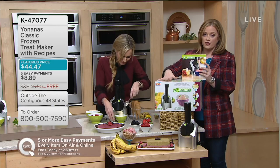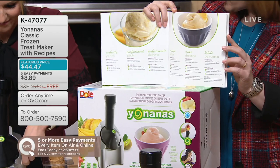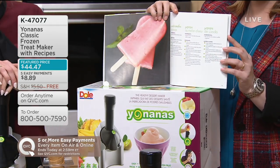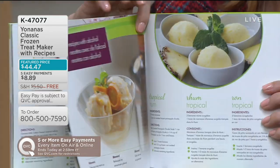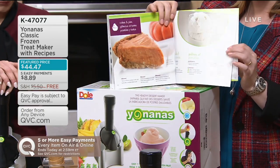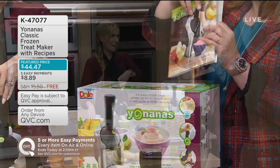It comes in this gorgeous box, but you're also getting the recipe booklet, which has 49 total recipes on the inside. Look, you can make frozen treats on a stick. Look at that. Any flavor that you want to try first is in here, but we have lots to show you. Oh my gosh, my mother-in-law does that all the time. Oh, amazing. She makes pies.